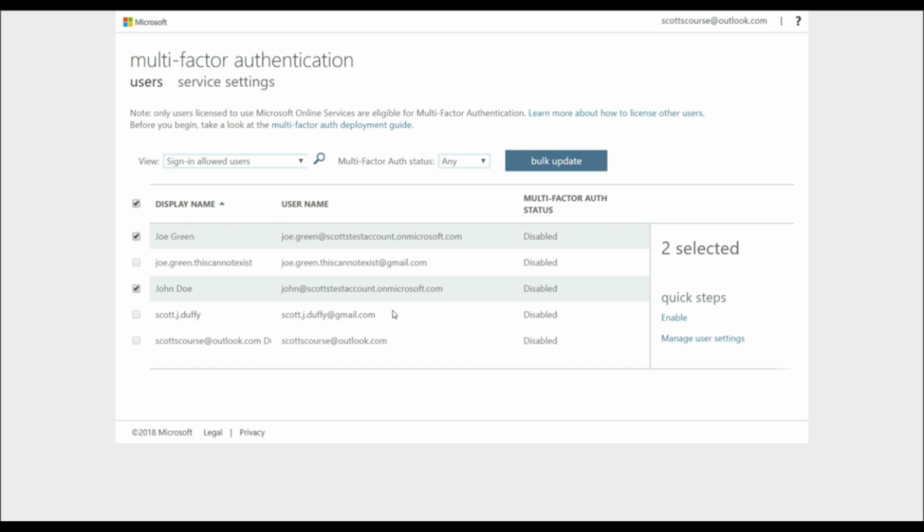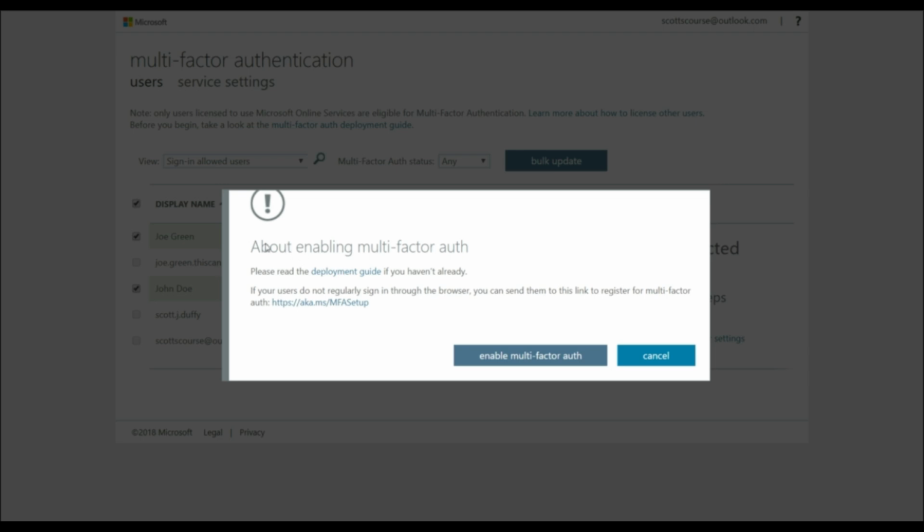So I've chosen the 2 of them, and I can click Enable. Now it says about enabling multi-factor. Basically, they're going to have to sign in through the web browser in order to sign up for multi-factor authentication. If they access your services through their app, through some other method, it might not actually work.